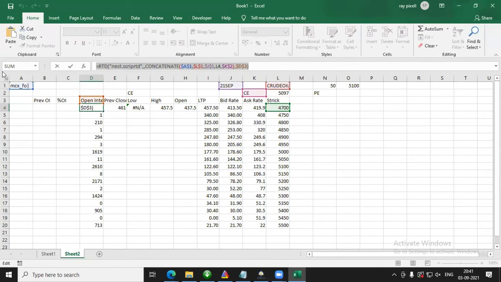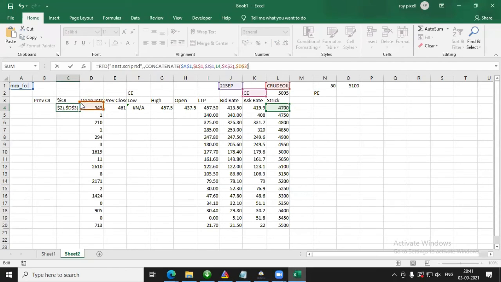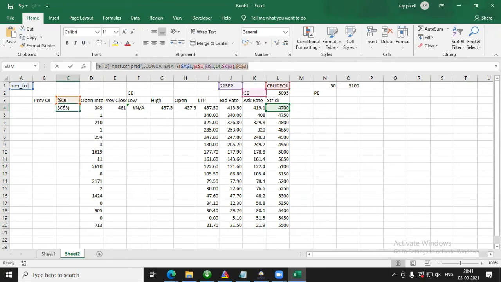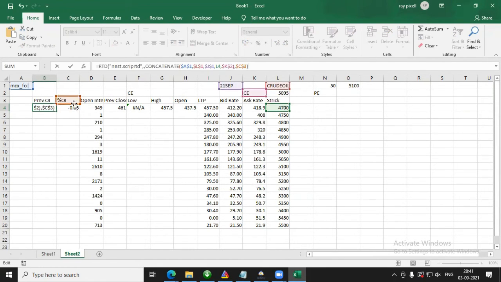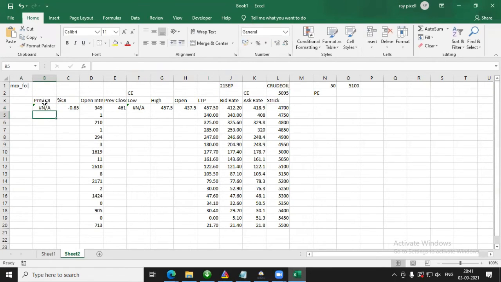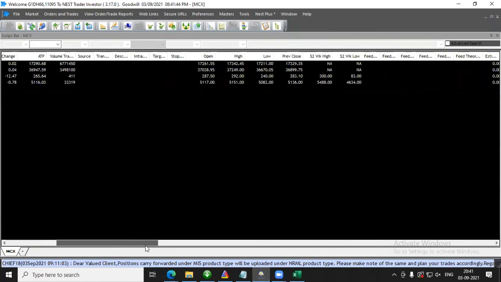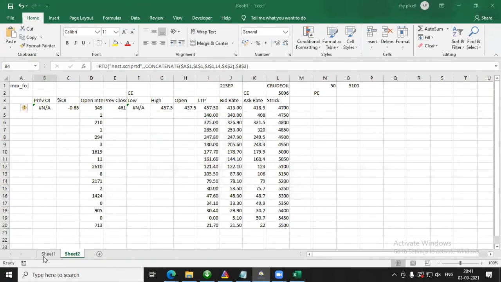And same thing here. Copy, paste. Then you have this OI percentage is in the percentage level. This is not your actual figure, which normally it gives in the other data. So previous OI, I think it's giving me wrong, and even low also it's given me wrong. I'll just check it. Previous OI name I have given right or wrong.